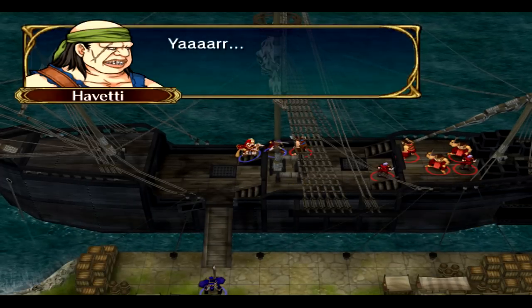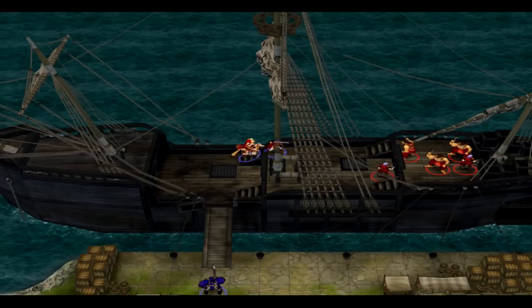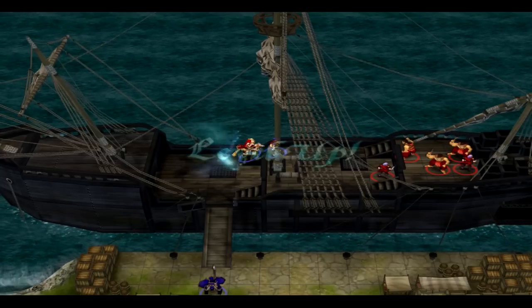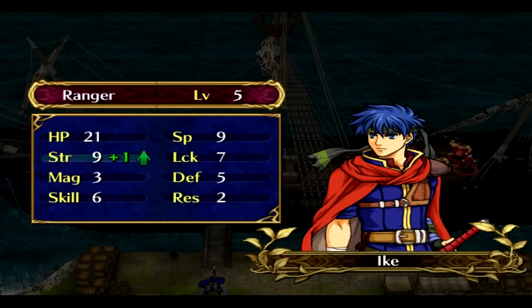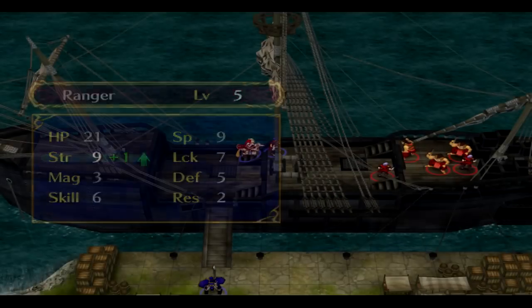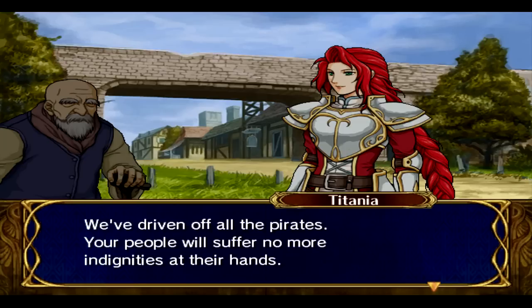There we go. Help me. Nah. Okay, there we go. Come on, big money. Really, defense would be just fantastic. Come on, Ike. Come on, Ike. Come on, Ike. He also drops the Thief End, which gives 5 skill and 5 speed.